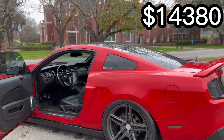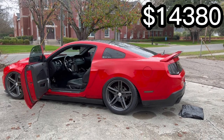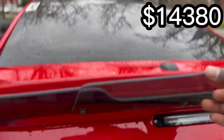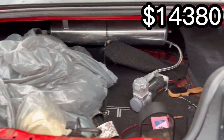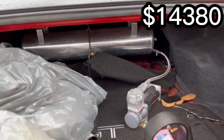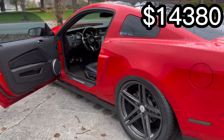So for the most part, this kit is going to run you $3,800 for the base kit. It's 3P. You get the controller, the manifold, the tank, the bags, the struts, the shocks, which are all coilovers, and you get all the wiring and everything that you need. It's a pretty simple setup. My truck is dirty, got my girlfriend's clothes in it, but you can see my tank. You see my compressor, my manifold sitting back there somewhere. Got a drive shaft loop right there. So overall, $3,800 to get you an Airlift kit. I got it from SS Euros if you want to go through them.